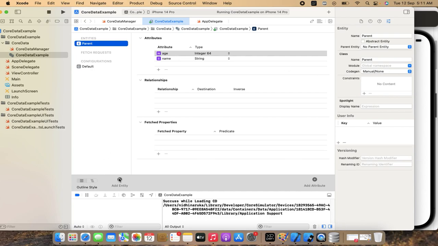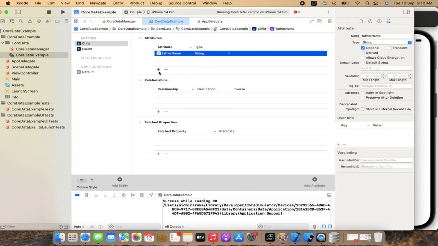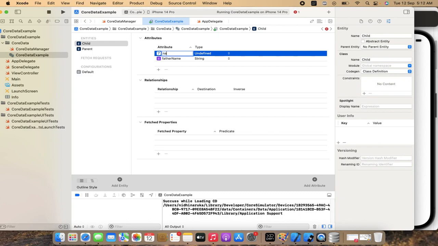And one more entry you can do easily, the child. In the child, same variables, same things, you can add here, other name, or it can be string, zone name, file name, and name will continue.